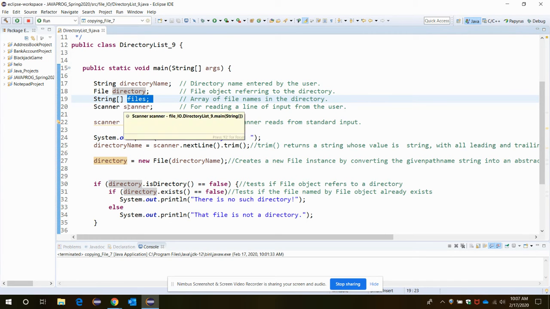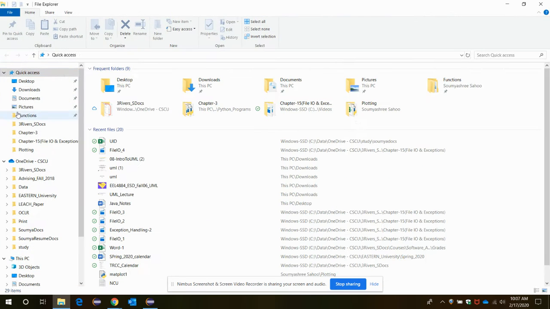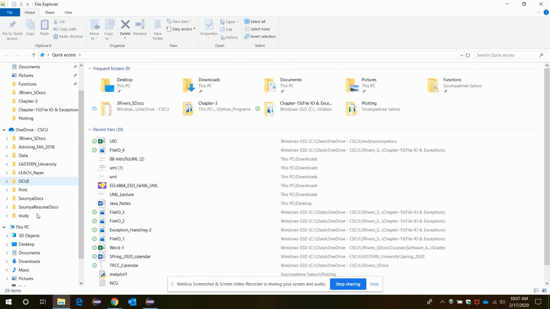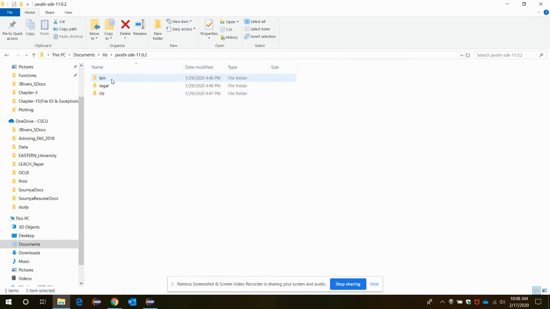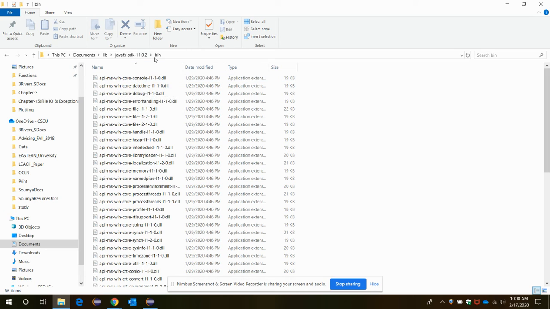So in a directory, let's say, suppose in the documents lib, I have this many folders. So let's say the bin folder inside this path has this many files in it.